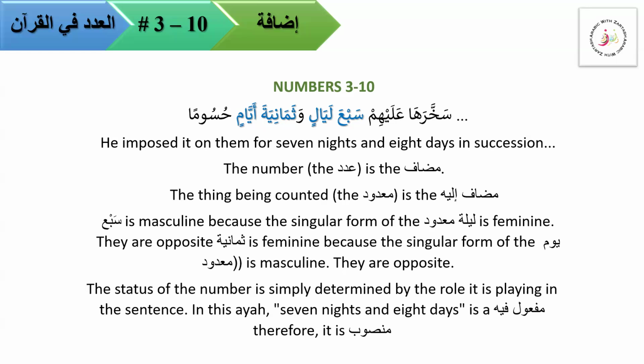But here, one thing we need to see is that sab'a is masculine here. Why? Because the singular form of the madud, layal, is laylah, and laylah is feminine, and that is why we can see that sab'a is in the masculine form. So that's how we are going to put the numbers, just the opposite of the singular form of the madud.